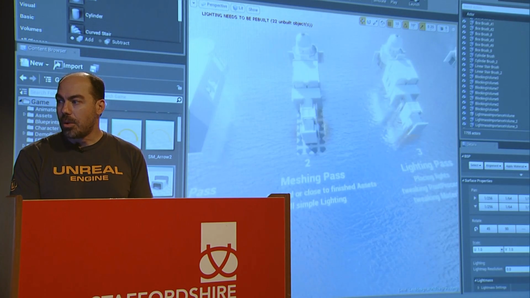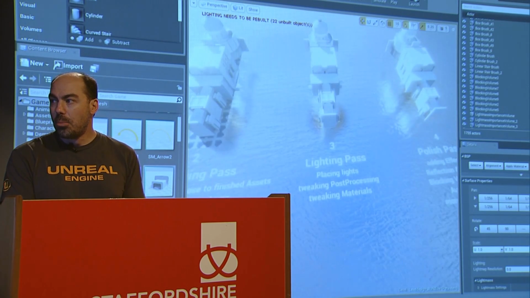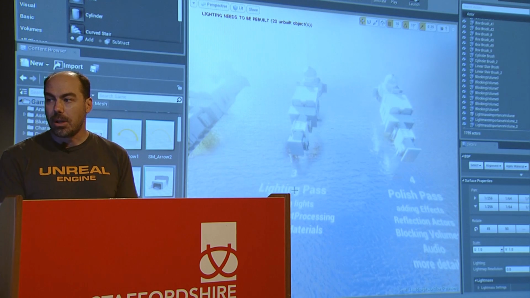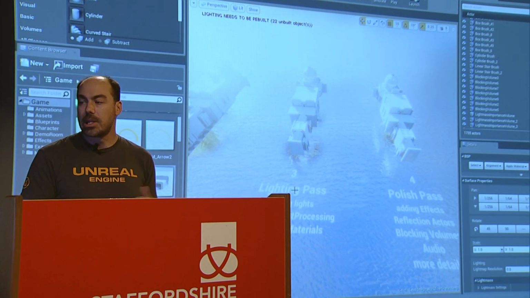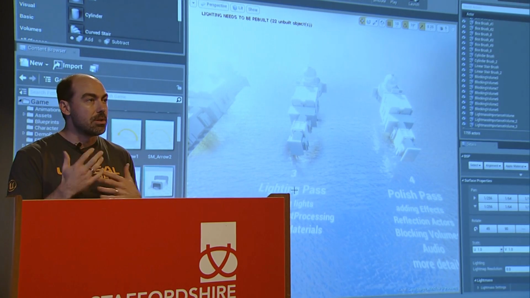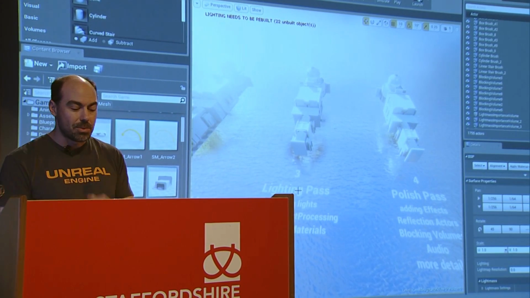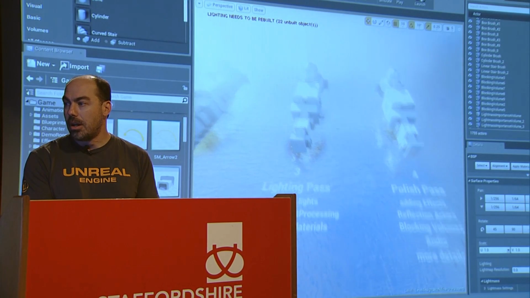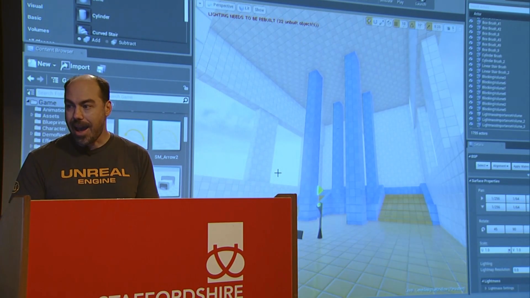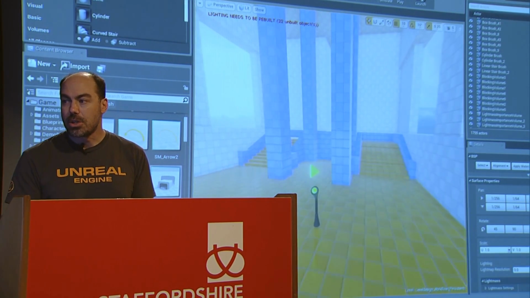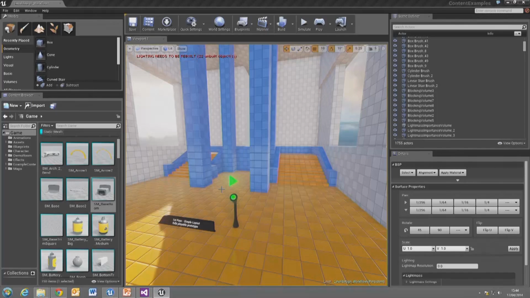And then once we go there, we'll start doing more and more detailed passes as we go along. Phase 3, which you'll see, is where we start doing materials and lights and adding things. And then phase 4 is where it all comes together, and that's where the real magic happens. But we will get to there at the very end. So starting off, you'll see this is our first pass.